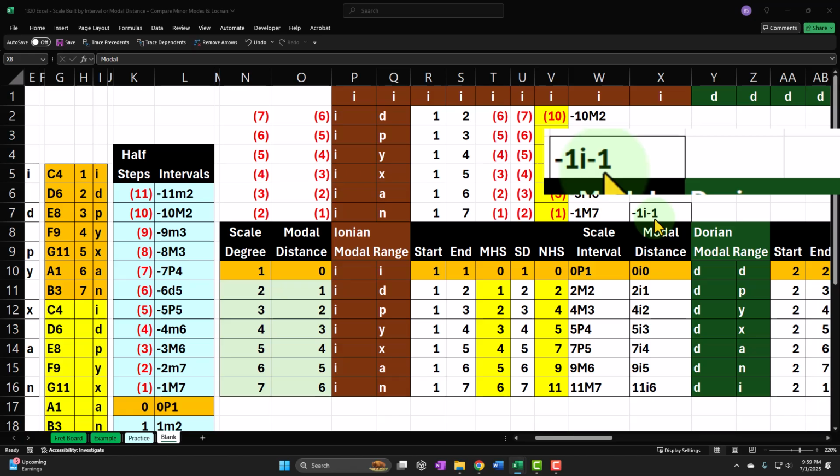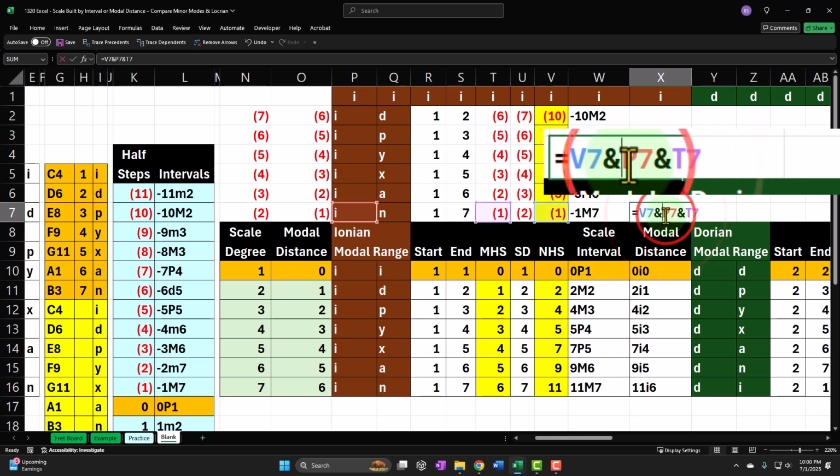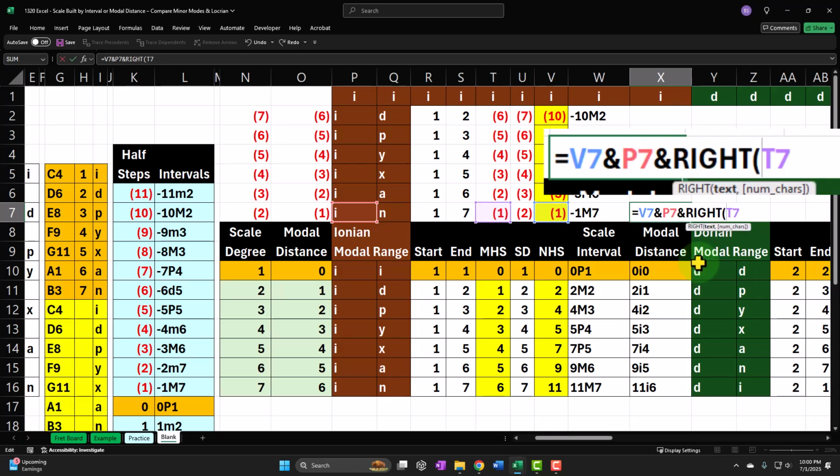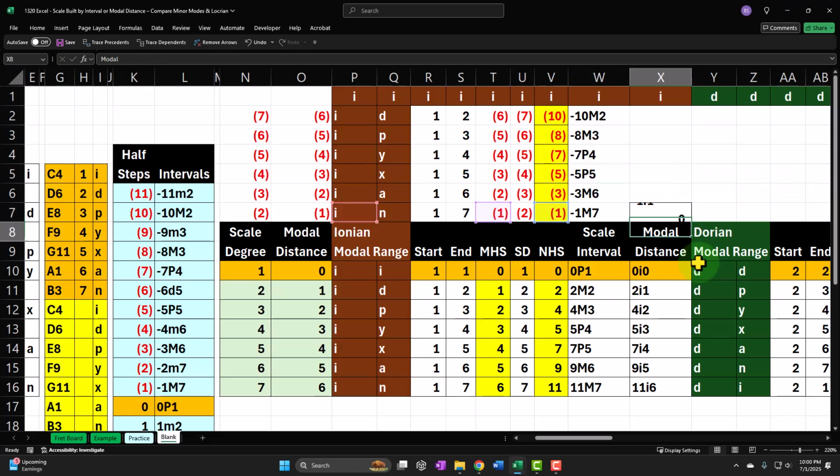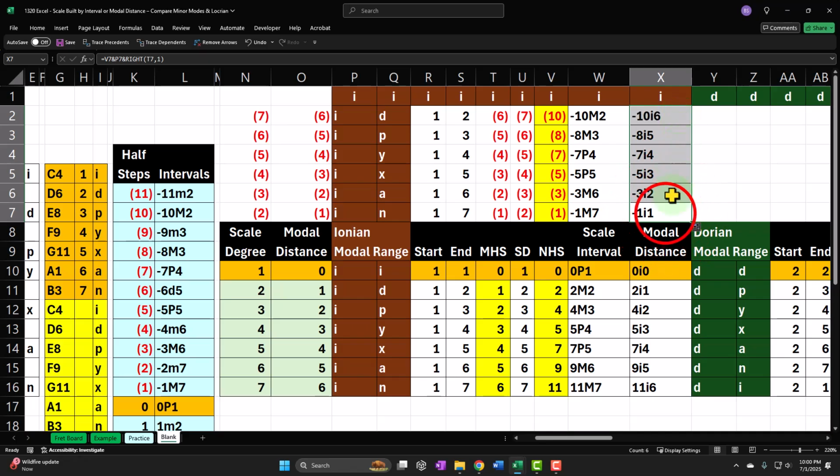So one thing I could do, I could say this one is actually 2 characters. It's a -1. So I can go into here in this last bit. I want to say just pick the right amount of that, comma, and just 1 character, and that should drop the negative. So now I've got a -1 Ionian 1, which is a little bit faster to write, a little bit cleaner. So if I copy that up, there we have it. So I think that works.